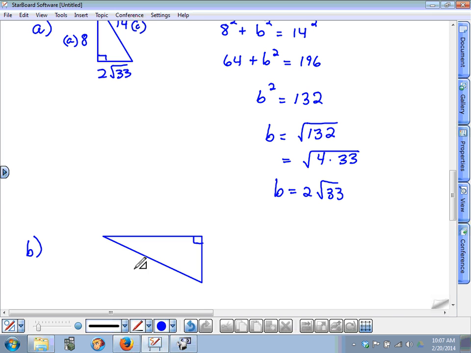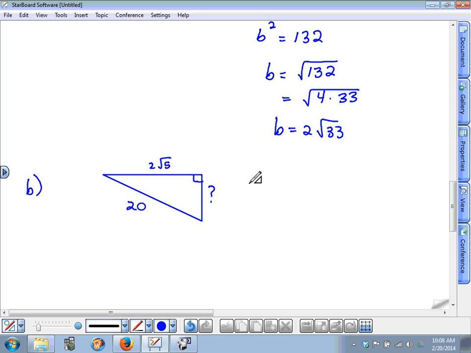Okay. This side is 20. This side is 2 square roots of 5. And we better do this one together so you don't get into the habit of making some mistakes. We're still using the quadratic form, or not the quadratic formula, the Pythagorean theorem. A squared plus b squared equals c squared. We just have a funky number in there to deal with, 2 square roots of 5. We have to figure out how exactly to square that.